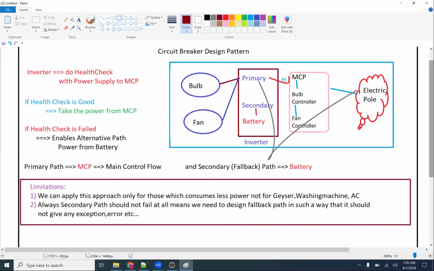Sir, this is the only architecture in the IT industry which exactly matches a day-to-day design pattern. Design patterns mean solutions, right? In our house, the inverter is a solution to a problem. I can apply it 100% without a small deviation. Whatever the logic of the inverter, I can apply in real time in my microservice architecture. And this only works for microservices.